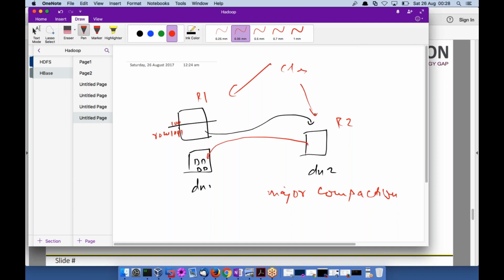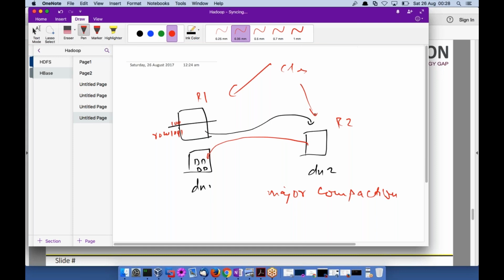So we can control all this. How can we control when a region moves? I can pre-split my table, right? Rather than starting with one region for a table, I can start with an empty table and say, split it into 20 regions before I load my data.